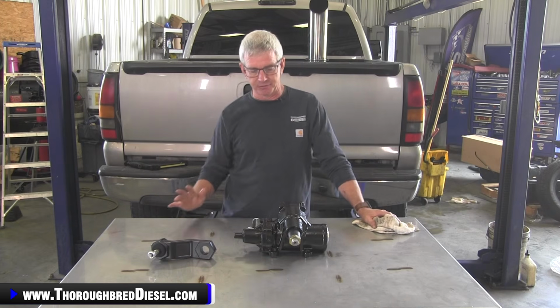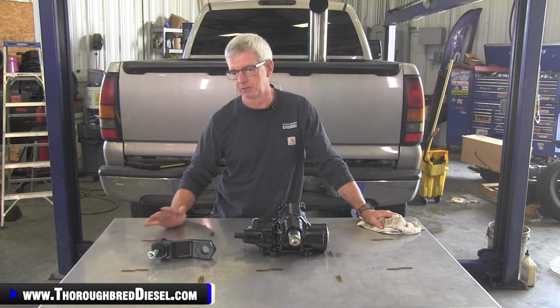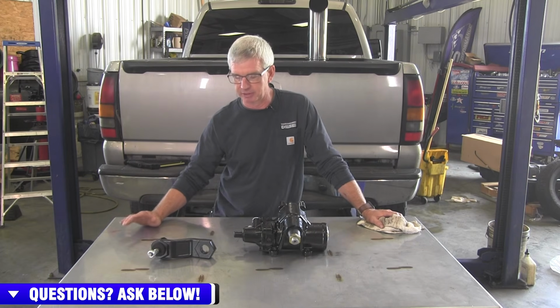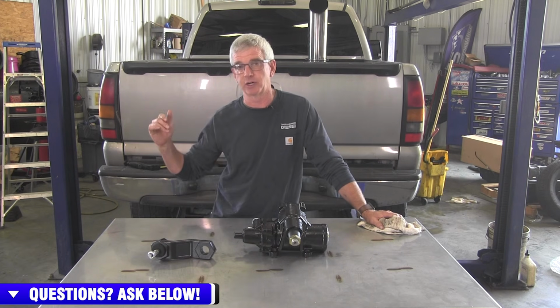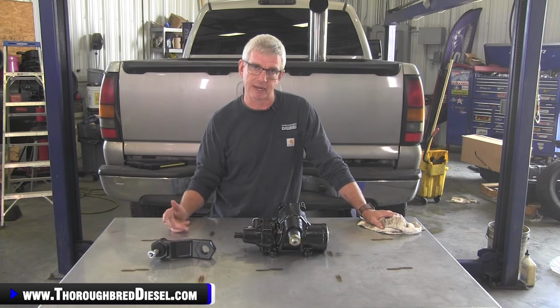I tried a couple different ways on some bigger pickle forks and whatnot, just to see if I could pop it loose. The pitman arm's on there pretty well, and you're going to have that because on the steering gear you've got a tapered shaft on the pitman arm. It takes a pretty good amount of force to get the pitman arm off of it, so it was no joy on that. So we're going to replace the steering gear in this truck, and the reason being is there was already a leak at the gear, so it was a really good time to replace the gear.